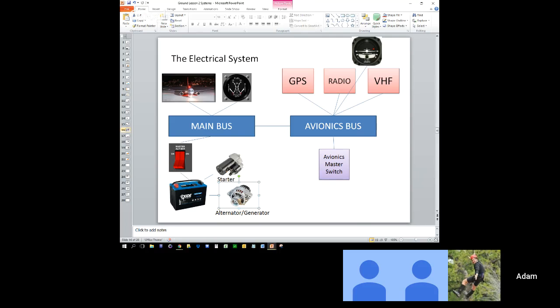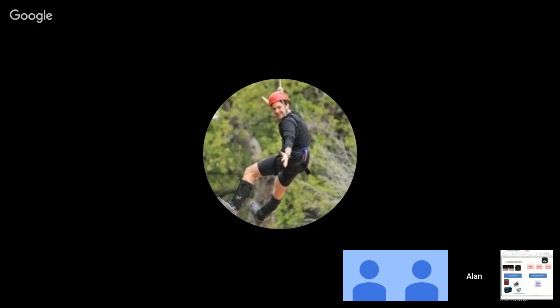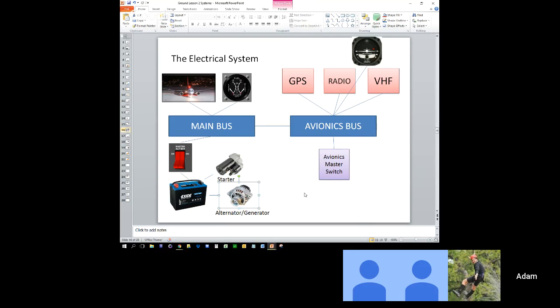So in short, your battery is used to start your engine. Once your engine is started and running, mechanically turning, it turns your alternator. Your alternator is nothing but a fancy magnet in which a shaft turns and creates an electrical current. And that electrical current is used to run essentially the entire electrical system of your aircraft. It's also used to charge your battery and keep it at a peak charge level.